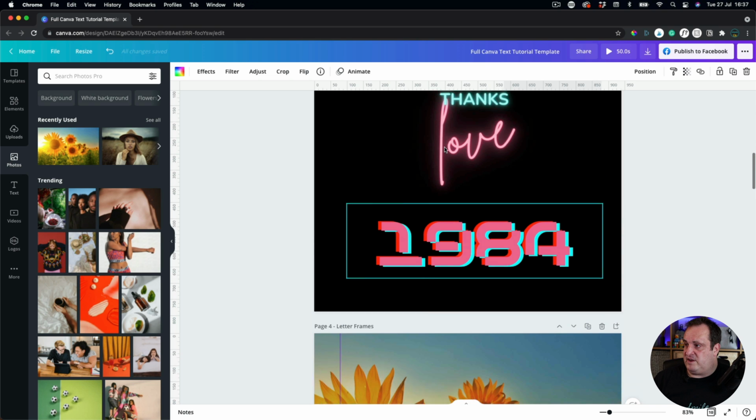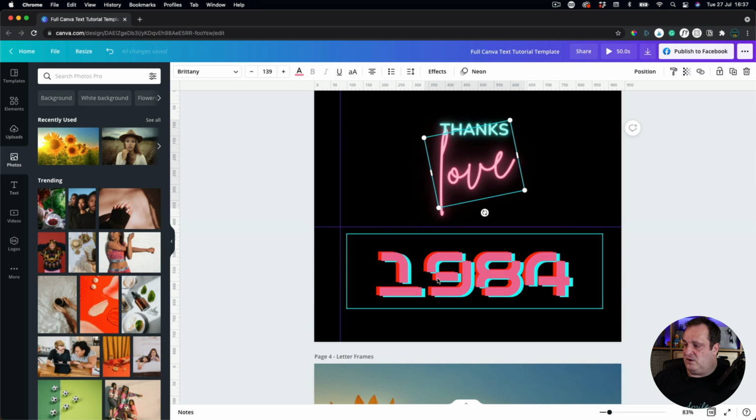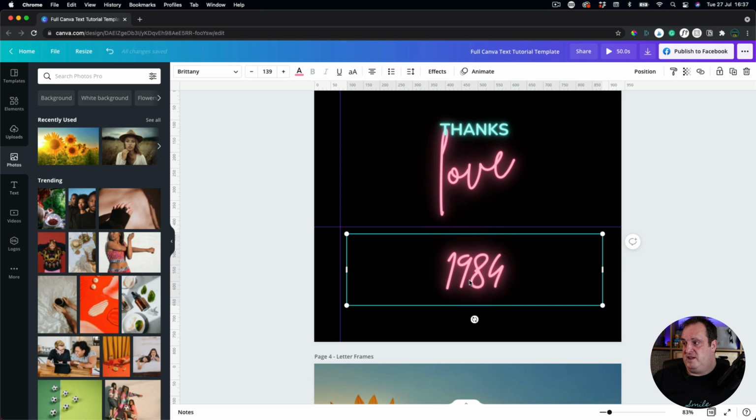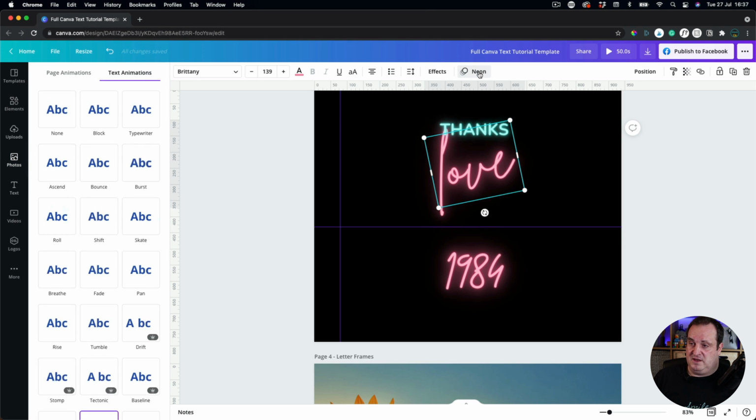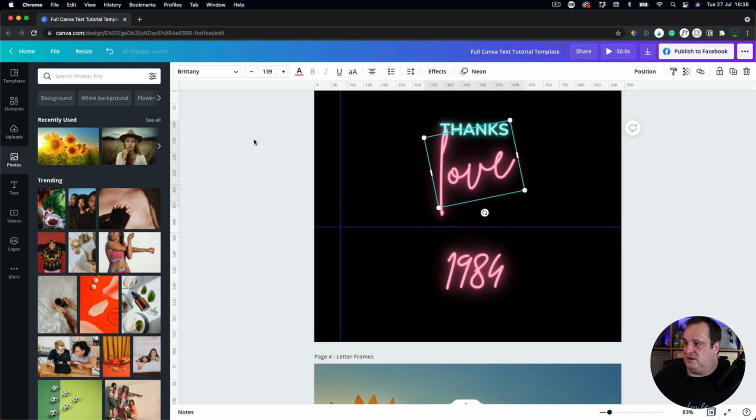So say I wanted this 1984 in this love effect, I can just come over, copy style, 1984, boom, and that's exactly how you'll change it. What it does when it's copying the style over is it's copying over the font and the font effect and also the size of the font. So it's copying the color, and all the effects. It's copying everything, and the text animation as well. So you see it's got the text animation on here.